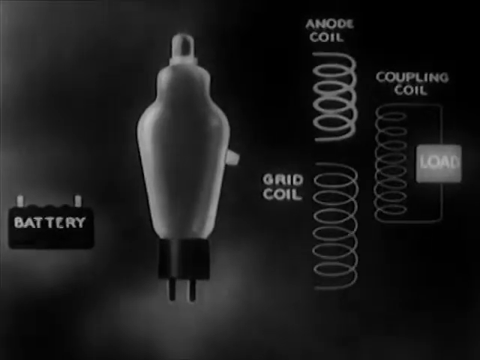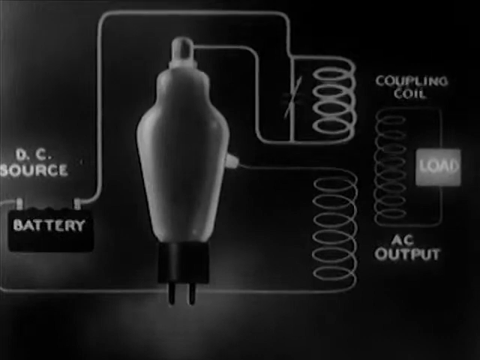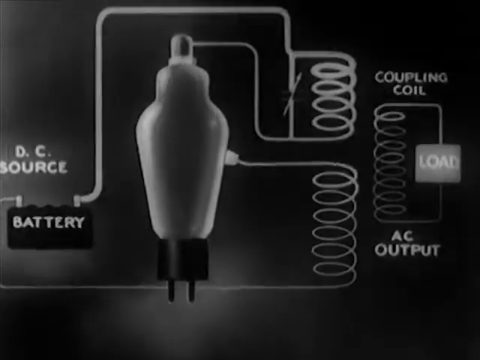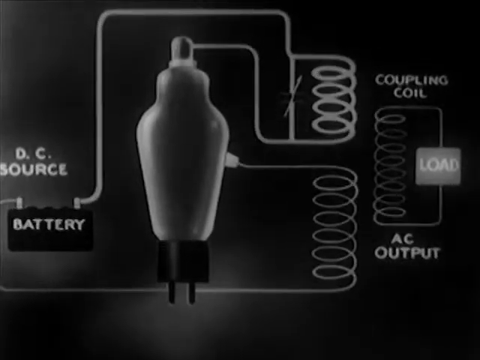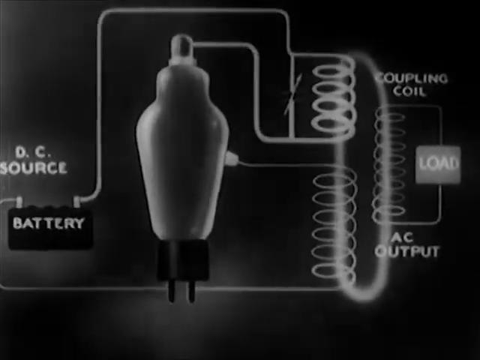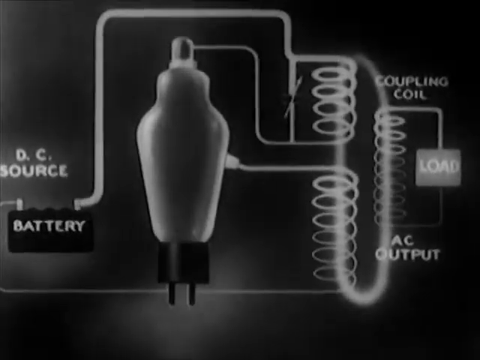A triode is connected for oscillation in the way shown here. The system then becomes capable of changing direct current into alternating current. Note that what we're doing in this case is amplifying in the usual way, and then feeding back to the grid part of the amplified voltage. Continued repetition of this feedback results cumulatively in a strong alternating current.